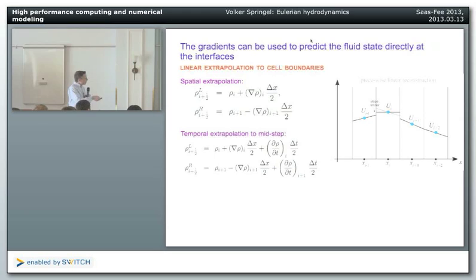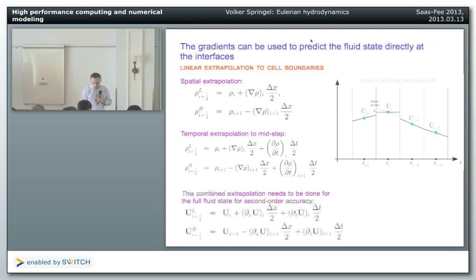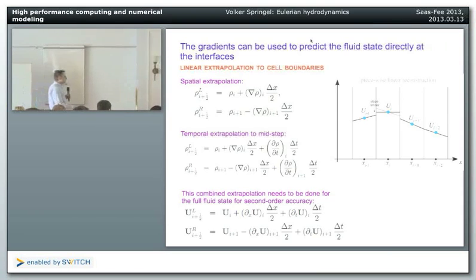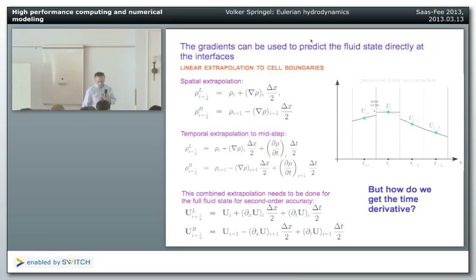That we need to add here the time derivative in cell i times delta t half. Similarly, on the right side, we need to add the time derivative times delta t half. And that is actually not only for, say, the density, we need to do this for all the variables we have: the density, the pressure, and the velocity. So this is what we want to have, which brings up the question, how do we get the time derivative here that we need?